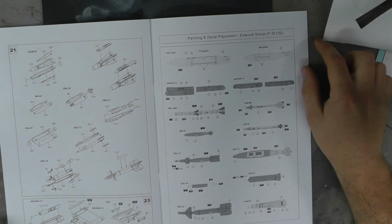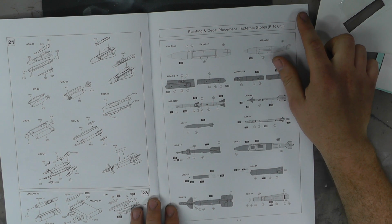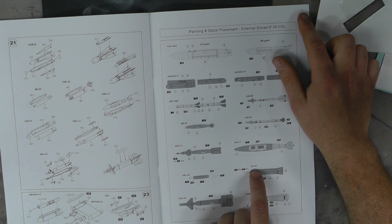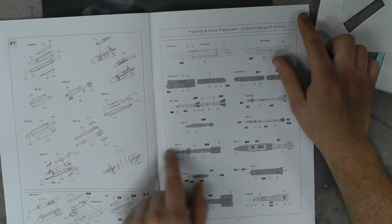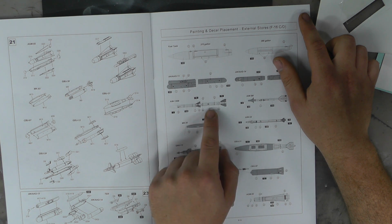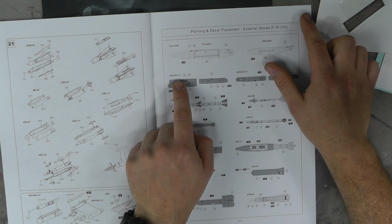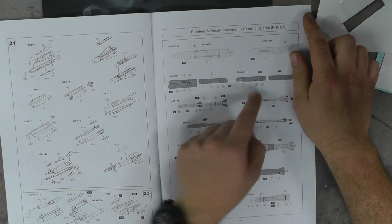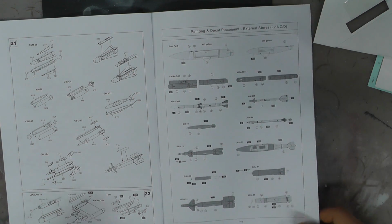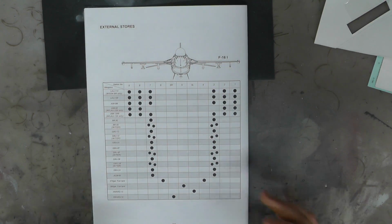Then we have our weapons and pylons, followed by our painting and decal placements for all our weapons just here, which actually does label what you get. You got GBU 24s, GBU 38s, CBU 87s, GBU 31s, GBU 12s, Mark 82s. You got the AIM 9X, AIM 9M, AIM 120Bs. Then there's all these sensors, the AN/AAQ-13 or the AN/AAQ-14. You've got the 370 gallon tank or the 300 gallon fuel tank as well. So those are a whole bunch of weapons in there, and then it shows you where all these weapons can be placed. So all good.